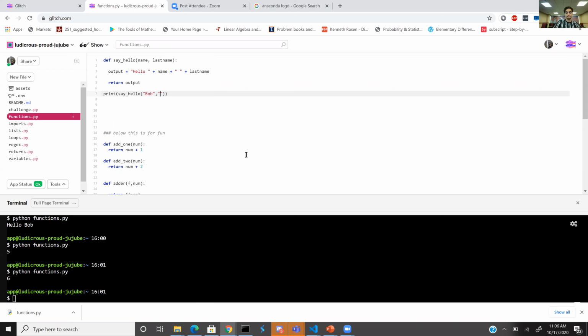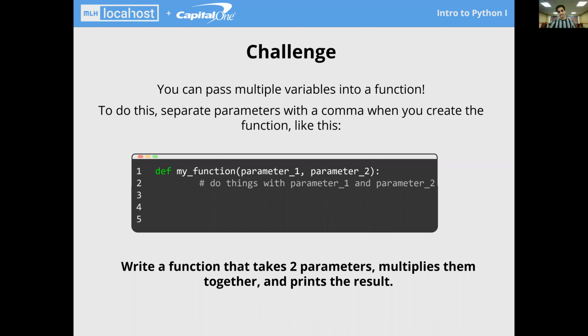Bob, I can't, it's too much pressure to think of a last name. Okay, hello Bob. So you can pass in multiple parameters.